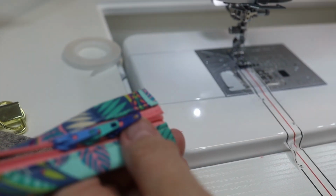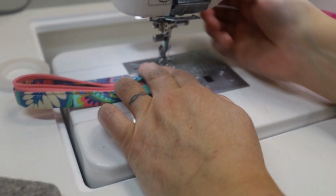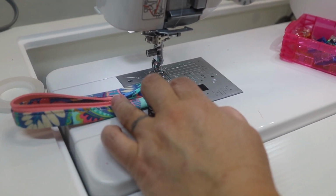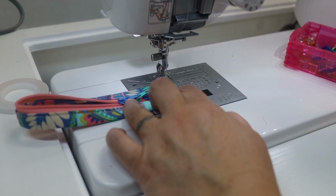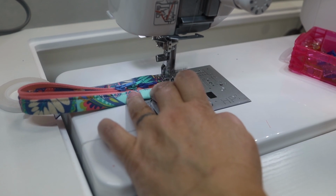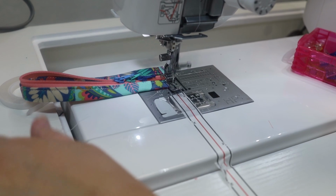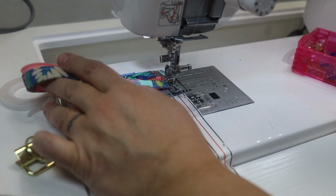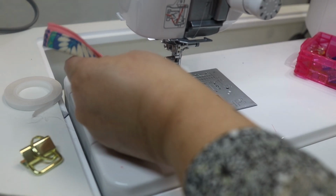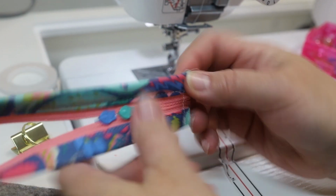And then I might zigzag this. But all that I really care about is just getting a stitch across there. Now I'm going to go back to a shorter stitch because this is not top stitching. And we're just going to sew across the bottom. The other thing that does is it locks that zipper in place. Although the hardware is going to stop it too. Okay. So now that I've sewn that across there just so it's not going to wiggle on me.